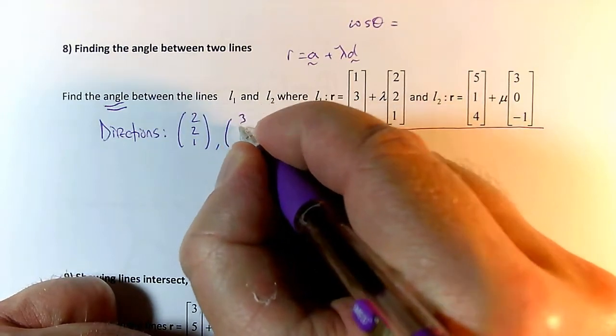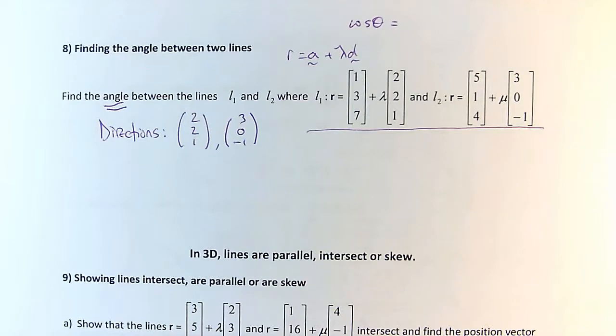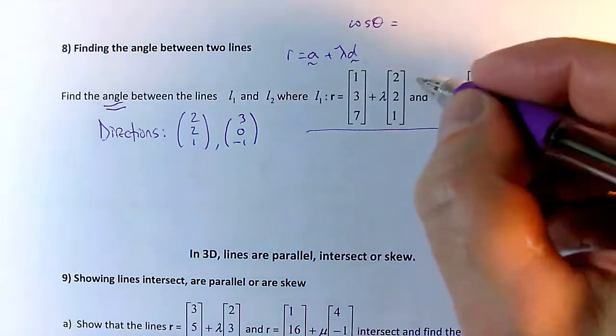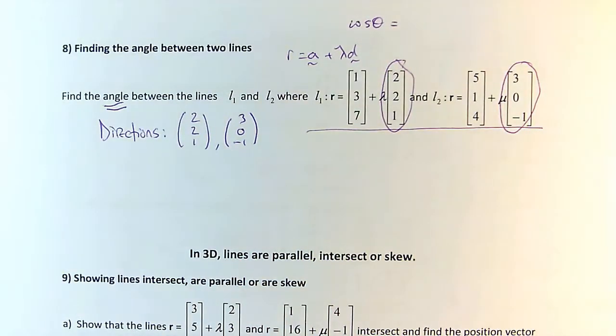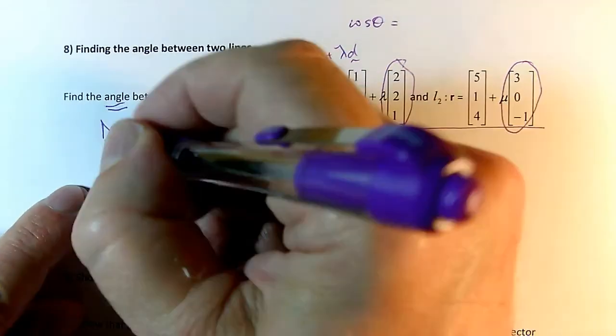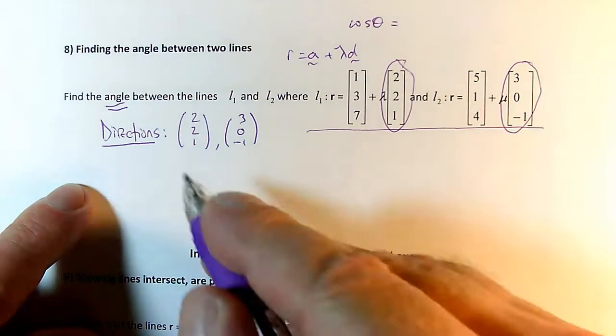So this feels maybe a bit strange because we're ignoring a lot of information. It's like two lines with y equals mx plus c, and I just care about their gradients because I want to show they're perpendicular or something. I've just taken the relevant information, which is the two direction vectors, and I've ignored everything else about these two lines. So that's possibly the hardest thing about the angle between two lines that people get wrong. They just forget that they need to start by finding two directions, and they don't need to worry about anything else. So I've now got my two directions.